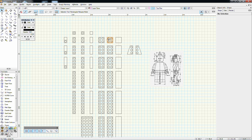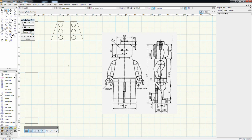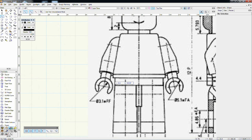What I'm going to use to scale this is probably one of these blocks, I would think. So what I'm going to do is measure this across, even though I probably know what the measurement is. We've got a 15.6 across on here. What we need to do is compare this guy's waist, which is from about this point here, across over to here. Now this is where snapping, I'm going to take that off so I can get a nice snap across here. So we want 26.7. Oh no, we don't, I missed that point.